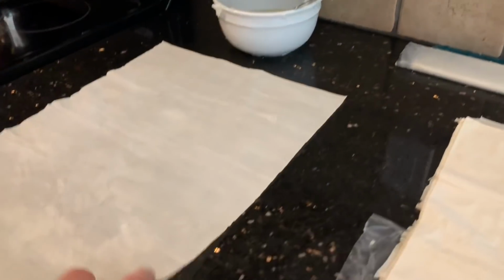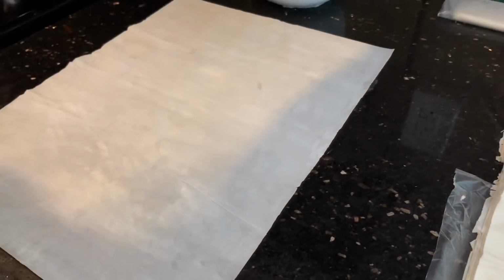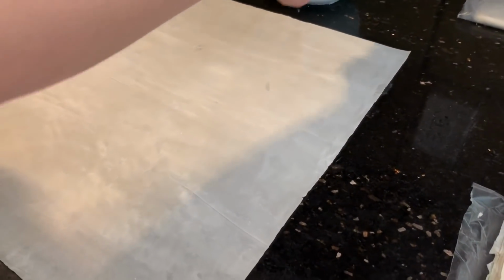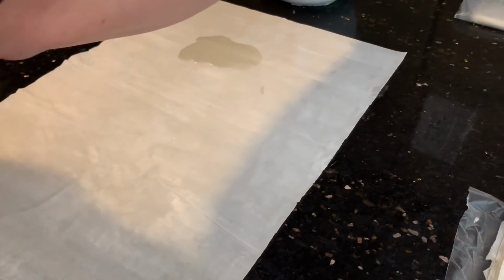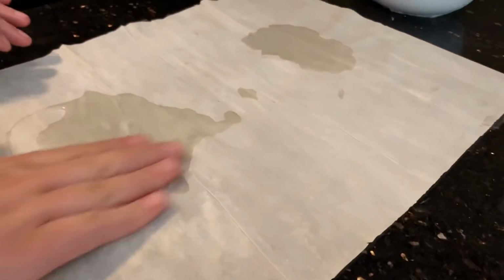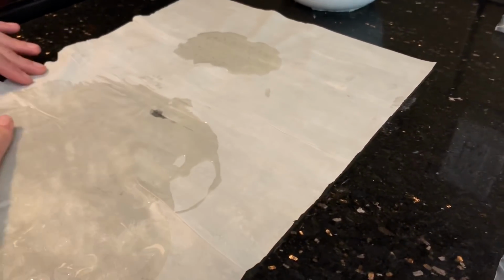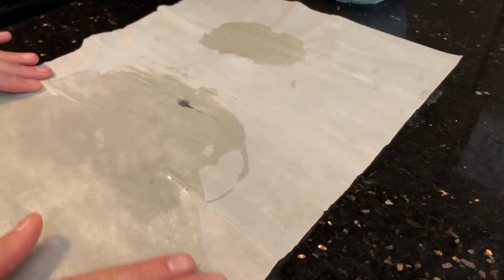And now we're going to go ahead and start putting the Crisco onto the phyllo dough sheets. So we're going to be doing 12 sheets, and on the first sheet, we're going to be adding 2.5 tablespoons of the Crisco. So you want to make sure that it's at least very warm or hot, and then you're going to go ahead and spread it all over the sheet evenly and make sure that every part has some of the Crisco on it.